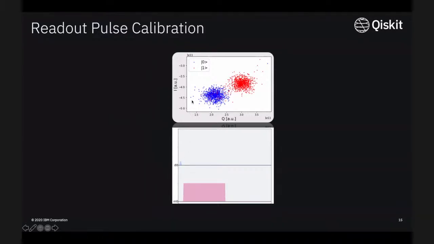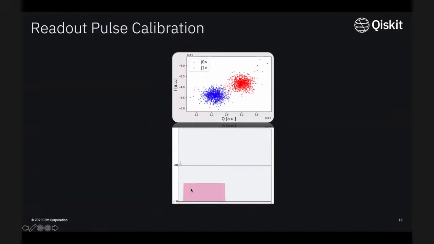And so I will do 2 experiments that lead to this plot that you see at the top. Namely, I'll do one where I have a pulse here and then I do a measure that leads to these red dots. And then I have another experiment in which I don't have the pulse and I just do the measure, and that would be these blue dots here. How you actually get this pulse is what we're going to talk about in the next section, and this gets into the essence of how you calibrate your single qubit gates.